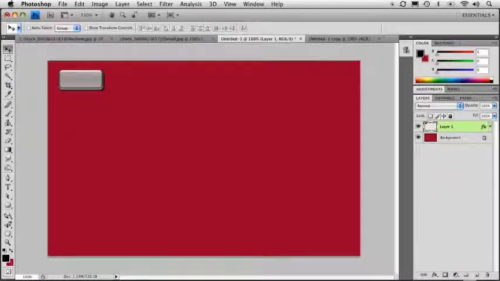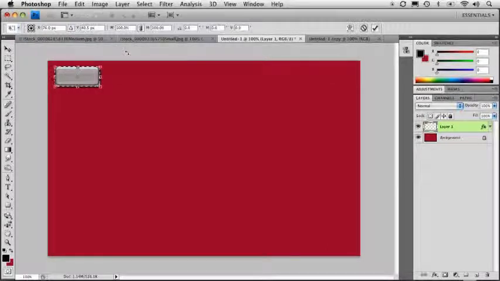You can do this one of two ways. I could define the area as a pattern, or I'm just going to do a simple step and repeat for the purposes here. I'm going to load this as a selection, because if I do a step and repeat on an element that isn't selected, it's just going to create that same layer over and over and over. I'm going to have a whole bunch of layers in my document. By selecting it, we're keeping it on that one layer. So load that layer as a selection. I'm going to press Option Command T, that would be Alt Control T on Windows, and that'll set us up for the step and repeat.